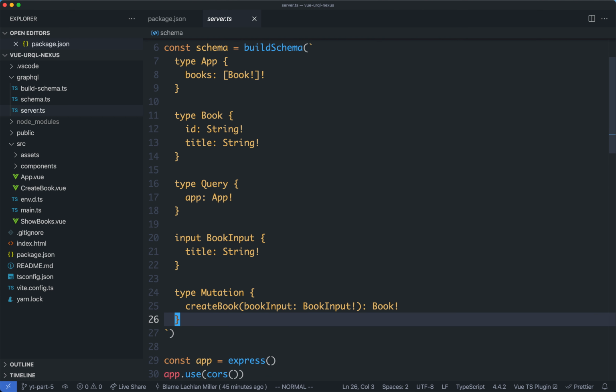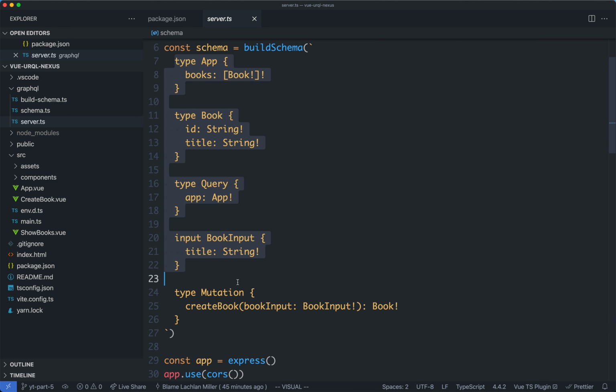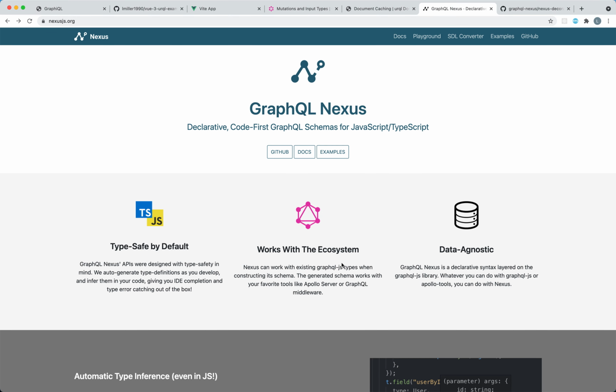If we head over to our server, we can see we're declaring the schema up front. This does work great for small applications, but it doesn't scale very well. There's no really good way to get TypeScript definitions out of this schema. What we're going to do is change from using a schema first approach to using a code first approach. That's where we write code first, namely TypeScript, and we're going to generate this schema automatically based on our type definitions. We're going to be doing that using a tool called GraphQL Nexus.